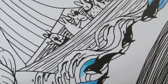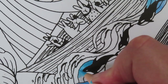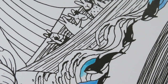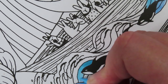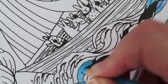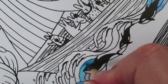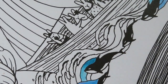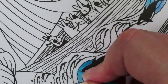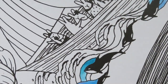I know these are slightly different colours. That actually should have been the light colour there. So that was the mid colour. And that was the light colour. The Kalour feel much firmer than the Arteza. I've forgotten how nice Arteza are. Might have to do Arteza again in a minute.